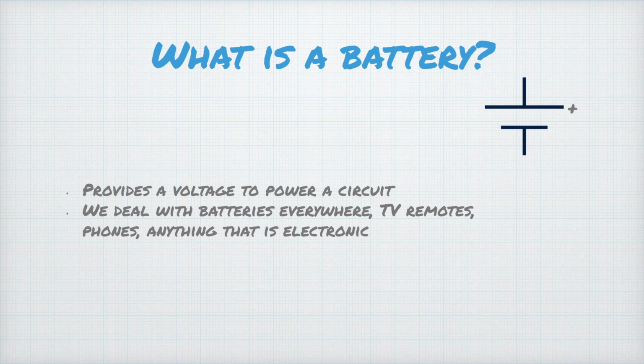Going back to our definition of current, which way do you think the electrons flow? Go ahead and pause the video and see if you can figure out whether electrons flow out the top or the bottom of the battery as shown. Because current flows in the opposite direction to the flow of electrons, we know that electrons flow down from the bottom or the negative end of the battery.